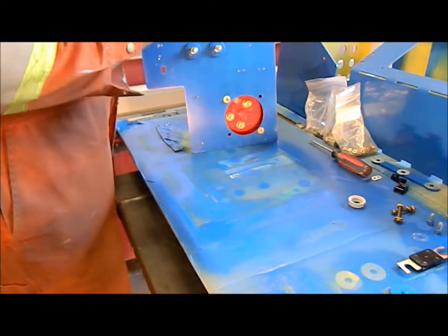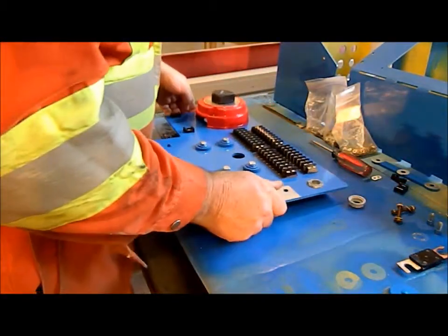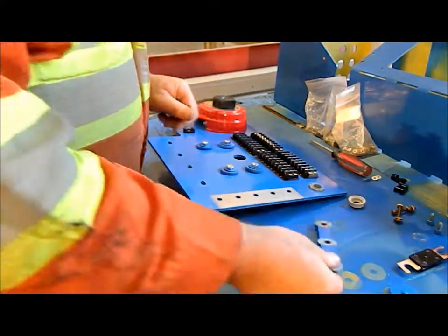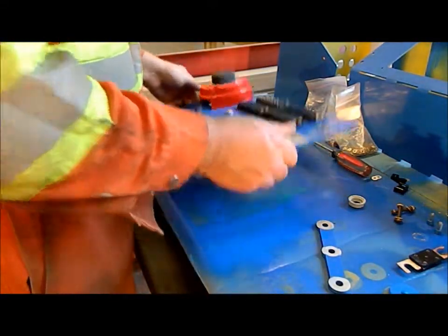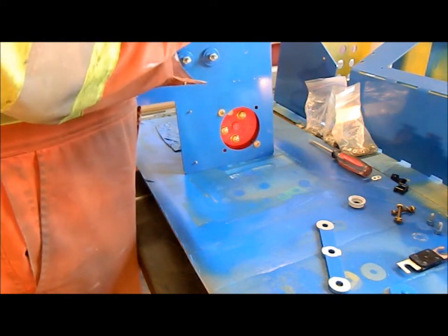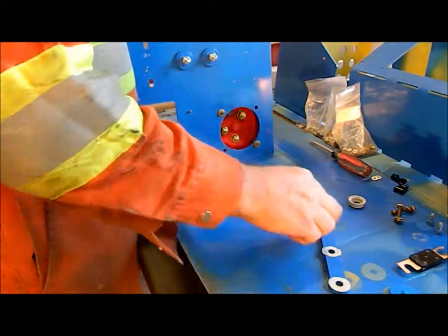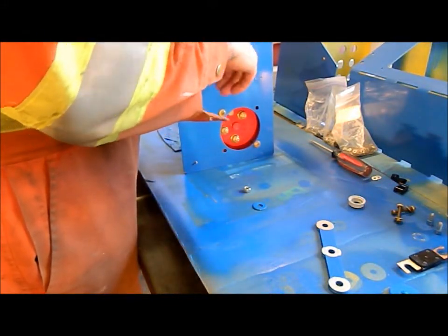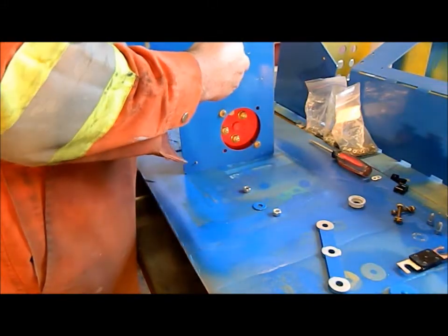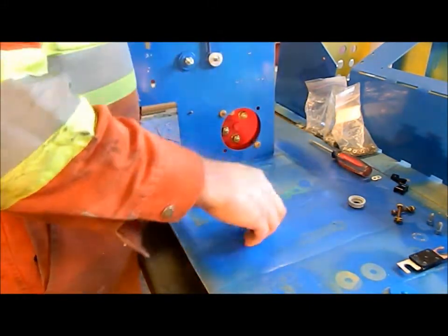Oh shoot, I forgot. This bar is going across to make these common, and I forgot to put that on the back. I've got to take these off anyway, but I'm going to mock everything up so I know that everything fits. Shoot, didn't think of that moment. Through like that.